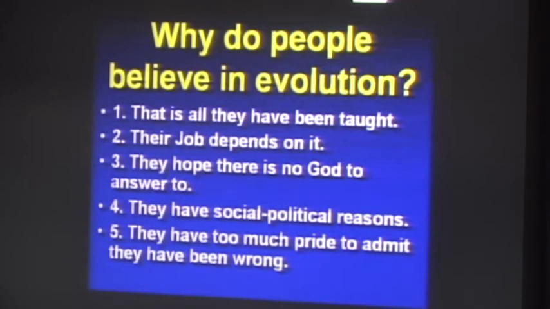Oh, there's so much we could cover on this. Some people simply have too much pride to admit they have been wrong all their life. So, kids are being taught evolution. There's no question about it. Kids are being lied to in these textbooks. There's no question about it. What do we do about it?